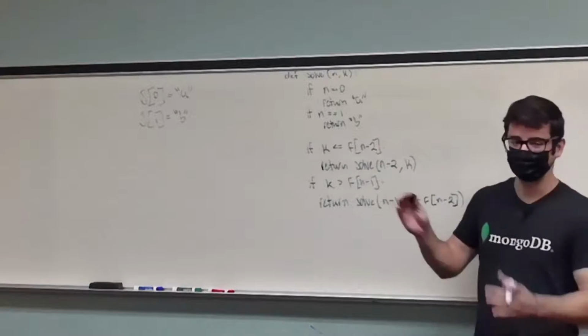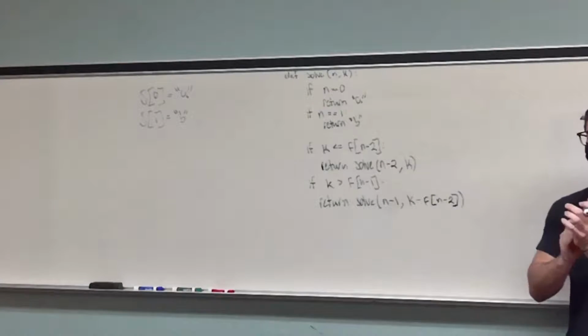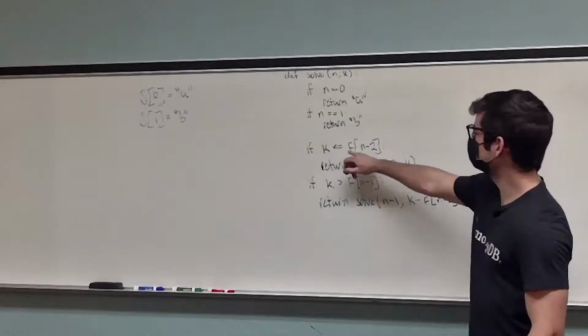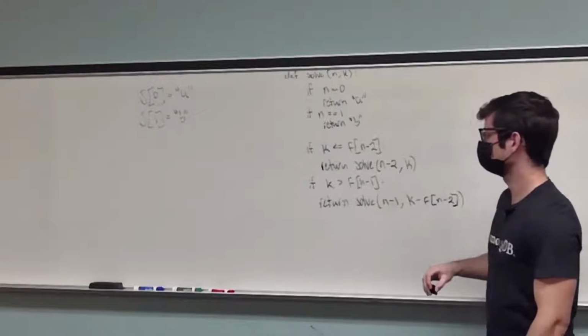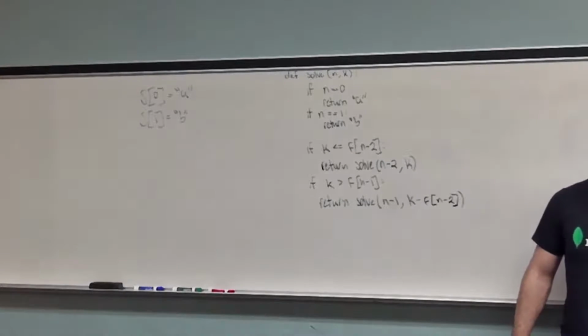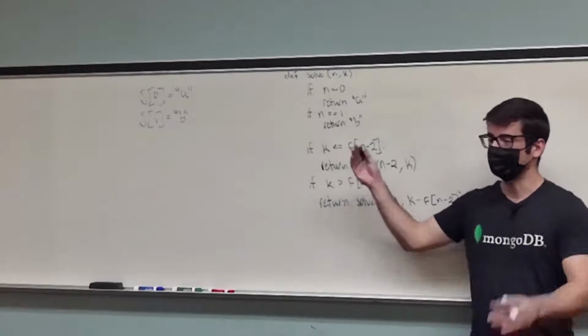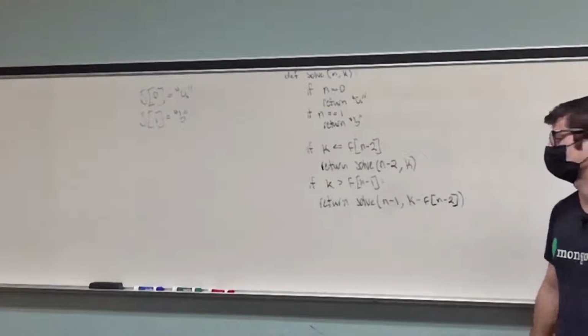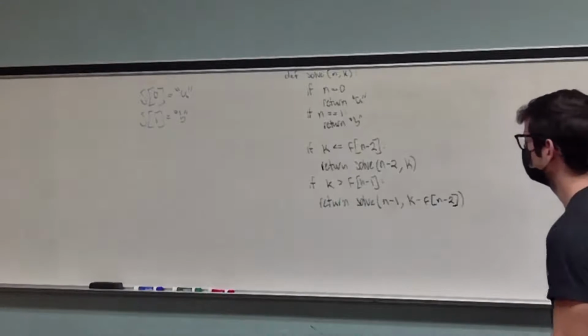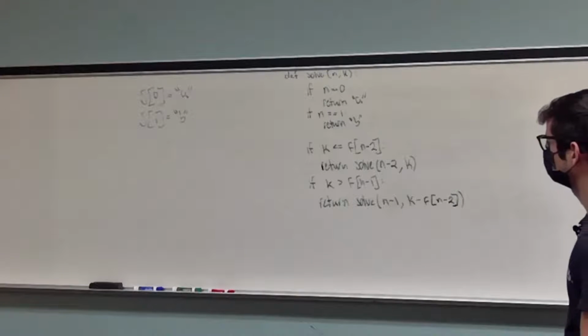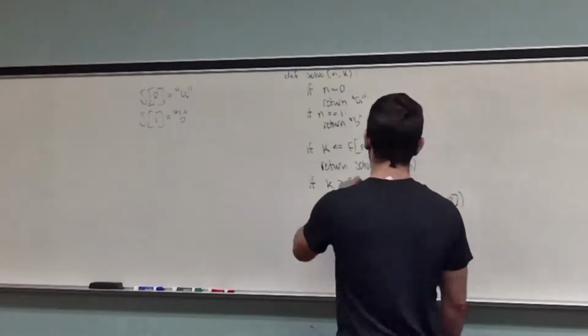Yeah, round of applause for that. Because this is going to equal the length of that left side substring. So if k is less than or equal to that, then we know it is going to be on the left. Yeah, good catch. All right, cool. So we change the bottom one as well.